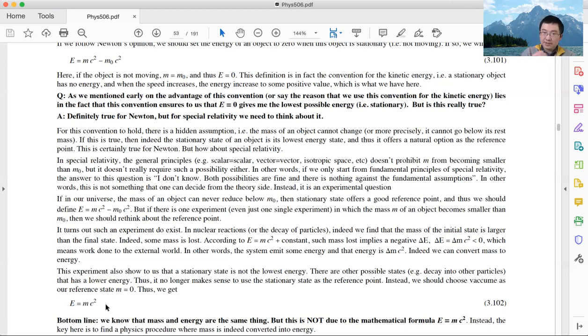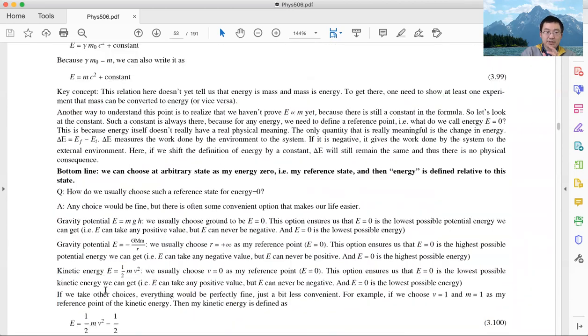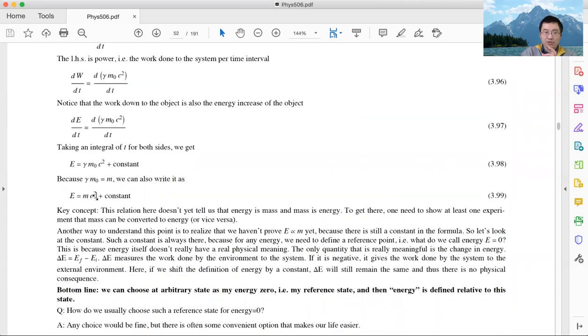Okay, so let me summarize. Our fundamental physics laws only tell us energy and mass have this relation. But this relation does not tell us whether mass can be converted to energy or not, especially whether rest mass can be converted to energy and backwards. That actually depends on experiments. If experiments told us that in our universe, rest mass can never be converted to energy, that rest mass is rest mass and can never be further reduced, then it's just a mathematical relation. I can't say energy is the same as mass, or mass is the same as energy, because they cannot be converted into each other.